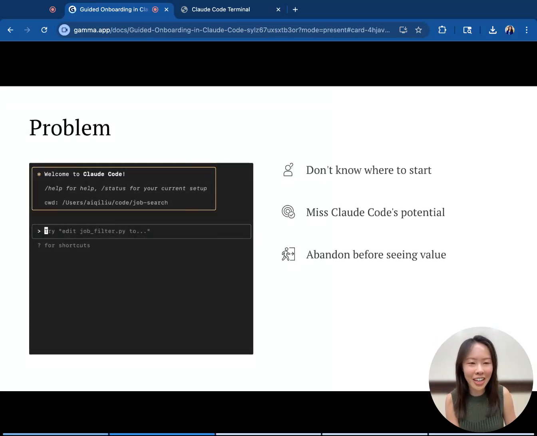So personally, I started using Claude Code around 2 months ago. It was very smooth to install it, and once I activated it in my code base, I just saw this blank text box, and I had no idea what to do with it and how to best leverage it. I was stuck. Luckily, my husband was already using Claude Code for a couple months, so he gave me a quick overview and some tips. And ever since, I've been a big fan of Claude Code.